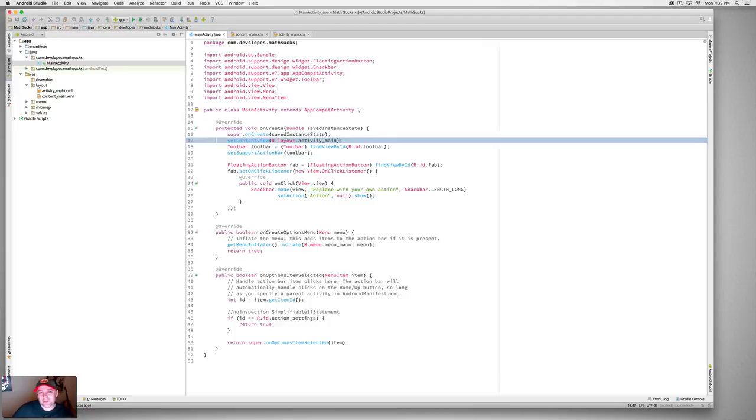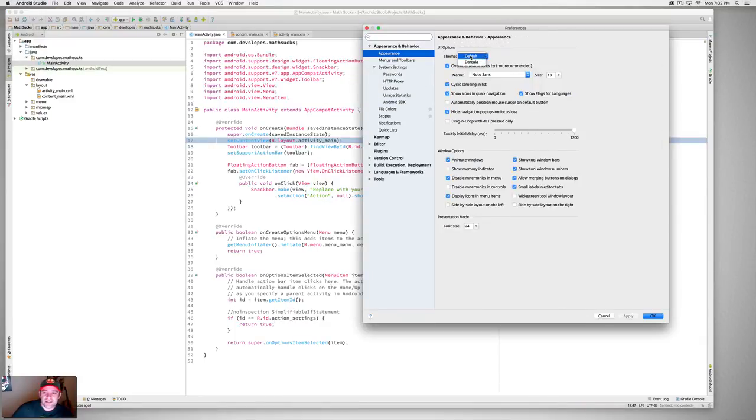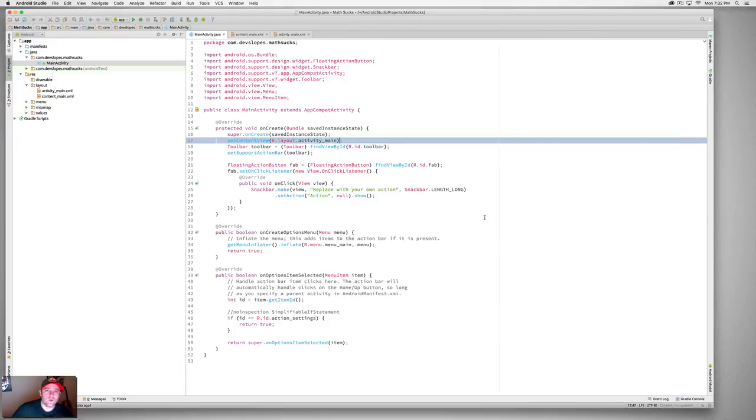Your Android will not probably look like this because I spent a couple hours customizing the styles and fonts and how this looks. To be honest, I kind of made it look like Xcode because I love Xcode and I like white themes. But what I do want to show you here is go to Android Studio Preferences, and you can go to Appearance, and you can change the theme from default to Darcula if you want it dark, which I'm sure most of you will choose because I'm the only person I know that codes with a white background. So anyway, if you want this, it is available. Just message me on the chat rooms or find me somewhere else, and I will send these setting themes to you.